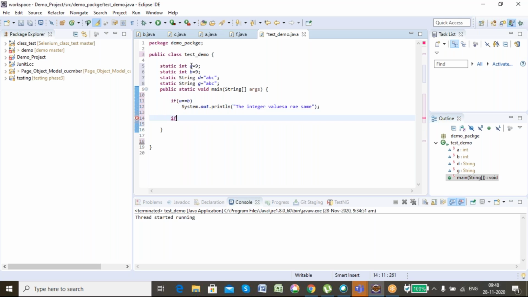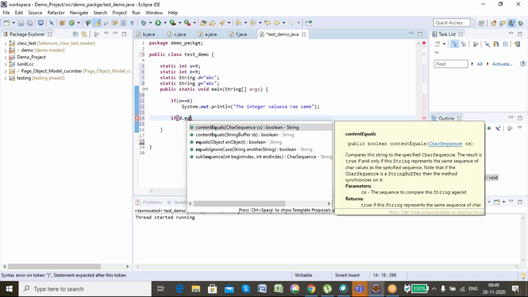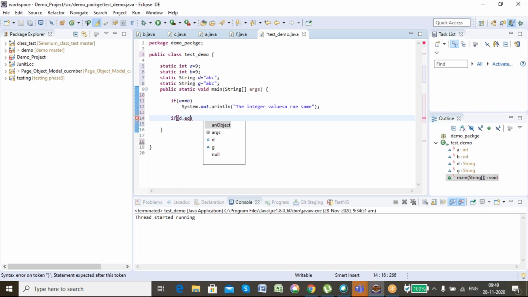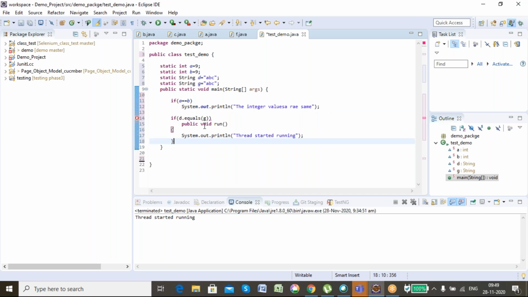Here, if I'm comparing two integers, I am directly using double equals. But that I cannot use to compare D and G because it is different. So for D and G, what will I be using? D dot equals G. Then I can tell whether the string values are the same.